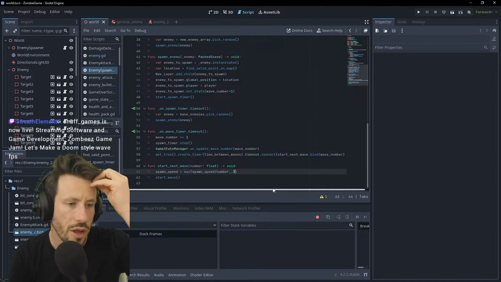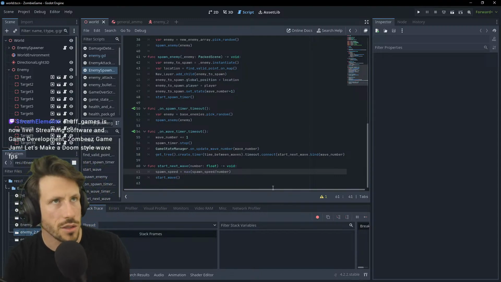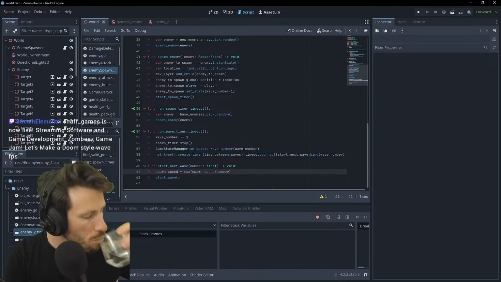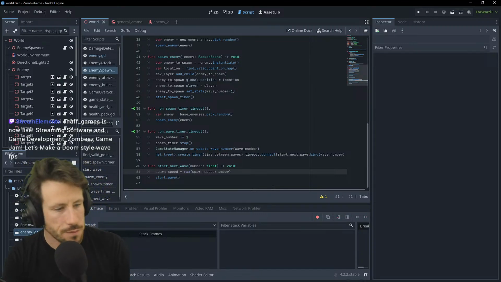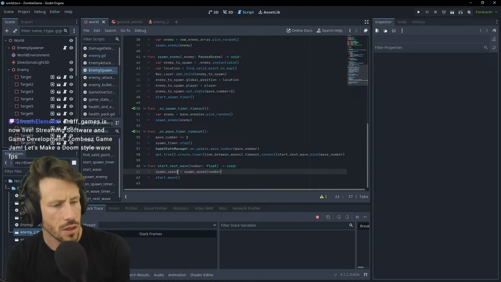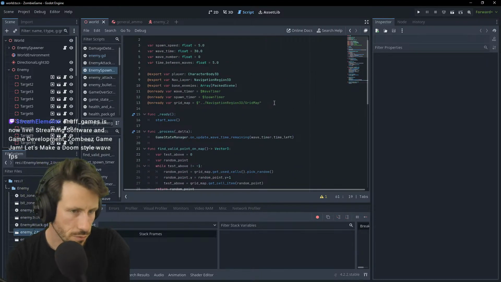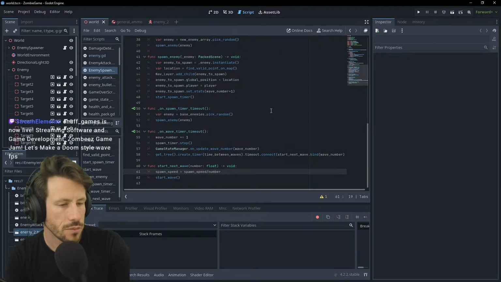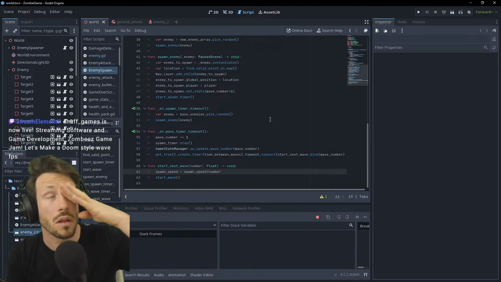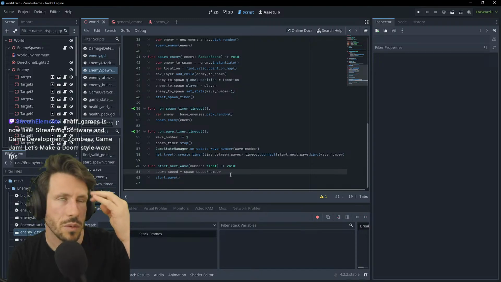So this is also kind of insane because it gets really, really quick to the point where it's spawning a zombie every 0.1 seconds, which is just not manageable, right? So what we need to do is we probably need to do the same thing where we increase it by a percentage rather than this crazy amount here. So we want it to get smaller. We could subtract the spawn speed divided by those, getting smaller and smaller every time. We want it to be like an increase.